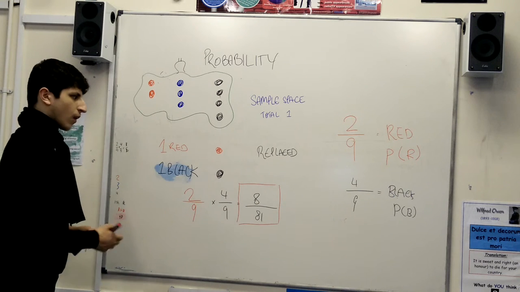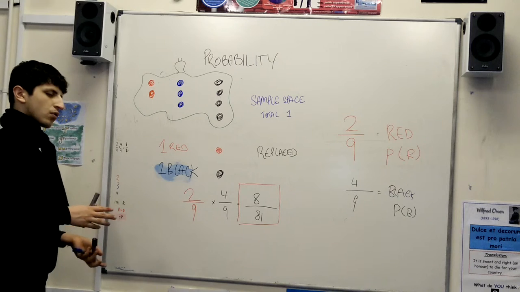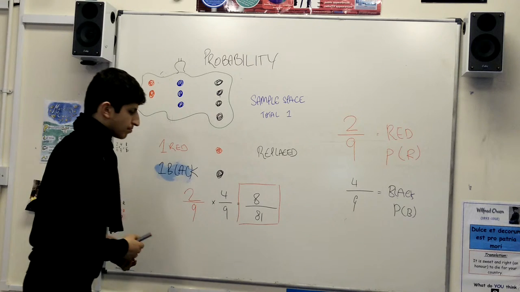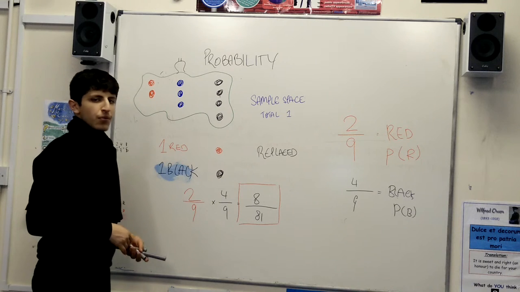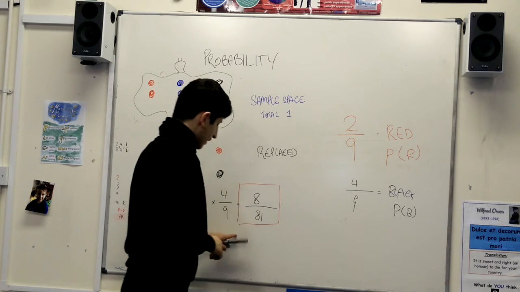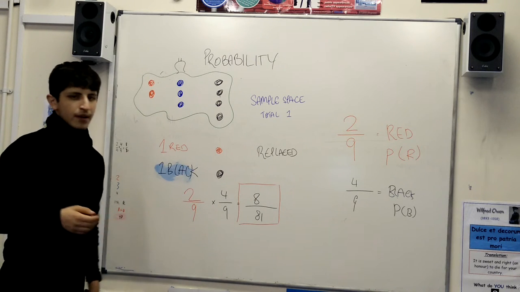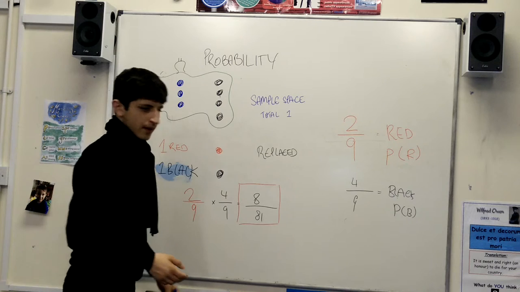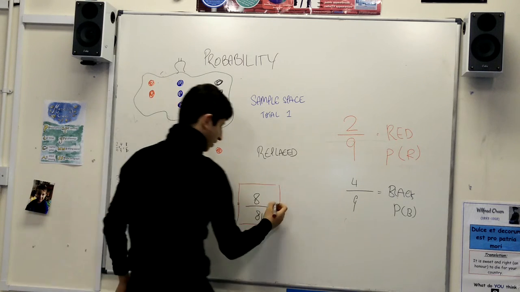Some of you might be asking, well, what happens if I wanted to find the red or black in any order? Very simple question. Well, to take that through, what you have to think of is that to get this event in reverse, it's the same thing. Black and red is 4/9 times 2/9, which is 8 out of 81. So, to get red or black in any order, it's just times by 2.